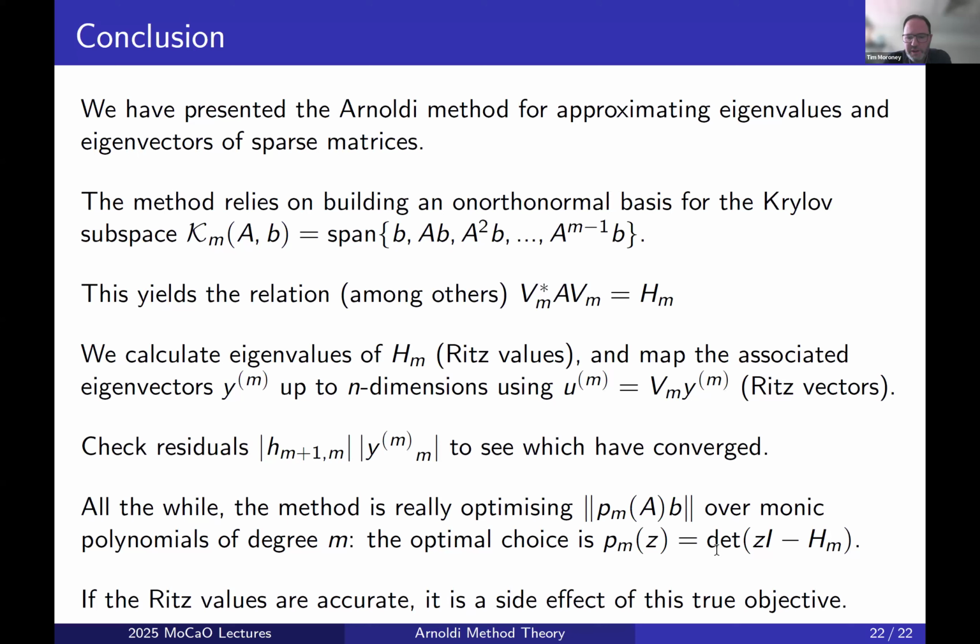I did wonder if I should put that in here, but as it turns out, we've had an hour of content. I may be able to fit some of it in lecture 5, but the answer to the question is absolutely. So for a symmetric matrix, the main simplification is that the symmetry persists into the H. I mean, you can see it right in front of you. This is a similarity transform. So if A is symmetric, then so too is H. But it didn't stop being upper Hessenberg.